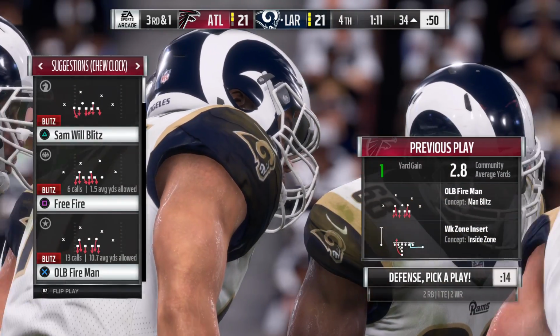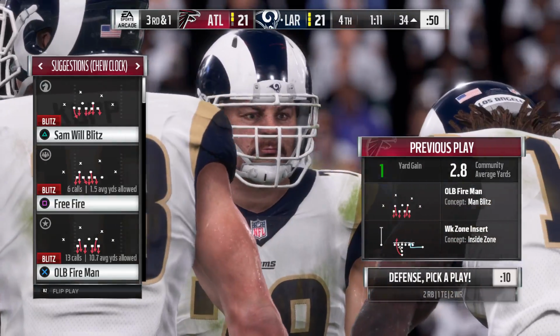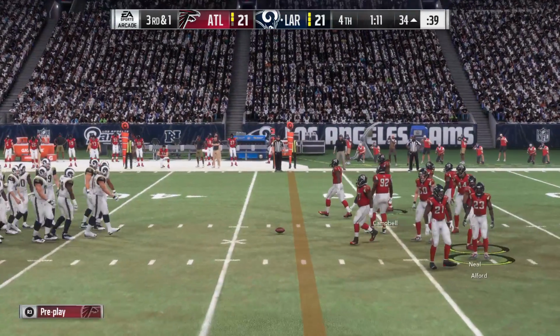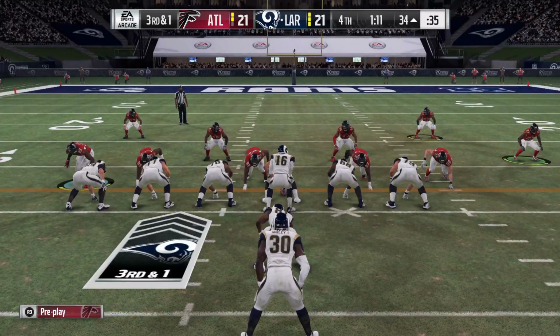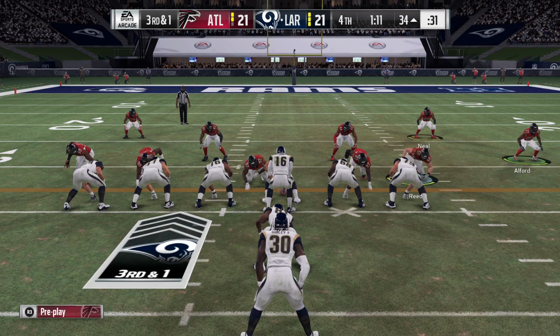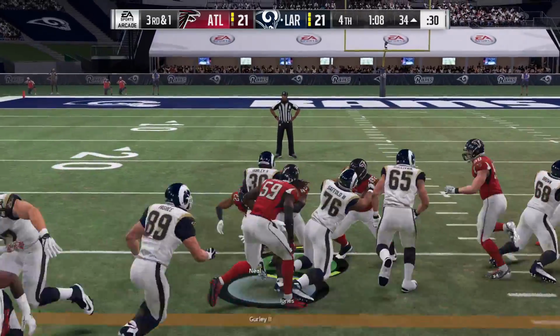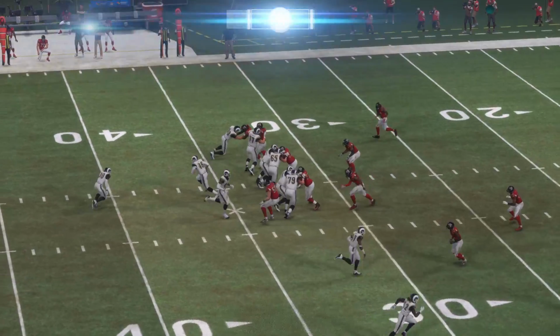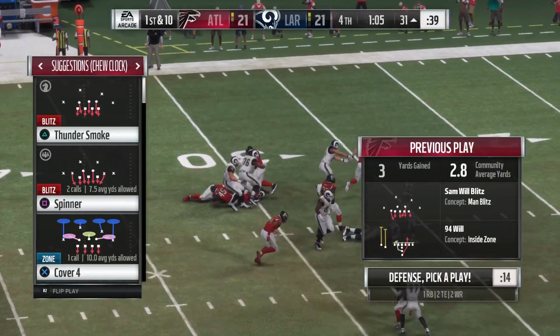So the defense had a chance to catch their breath, and now they're back out and ready. The Rams on third down, just 1 for 3 thus far. They need just a yard here. It's third and one. They'll try and pick up the first with Gurley. And he's able to get it to the 31, and that's enough for the first. 3 yards there, good enough to keep the drive moving.